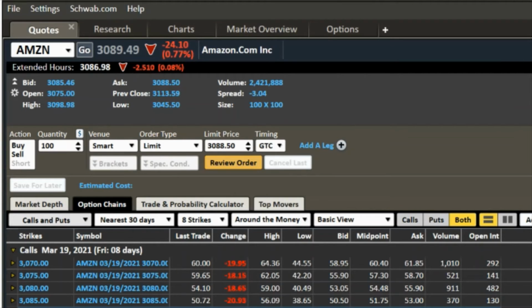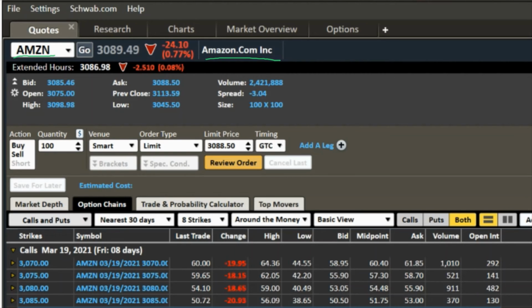And so if we look at a real example, this is a screenshot from Street Smart Edge. It's a trading platform through Charles Schwab. We have Amazon pulled up here. So symbol AMZN, that's Amazon.com Inc. We can see here that this is not moving. Normally, if it's not a screenshot, this will actually be constantly changing. But to make it simpler, it's a screenshot. They closed, so this is actually an extended hours quote.